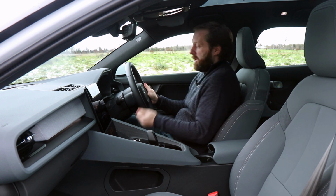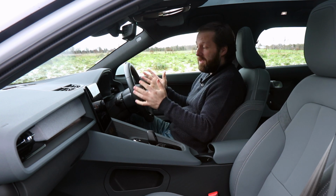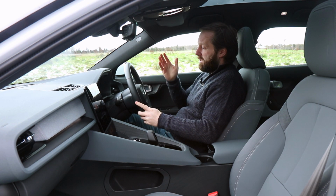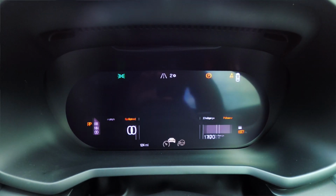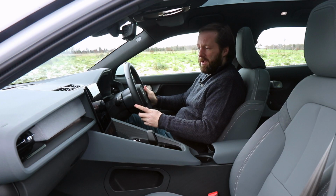There's also a good amount of adjustability, both fore and aft, and up and down. So that's good. It's quite easy to find a comfortable driving position depending on your size. The digital instrument display in front of you is very nicely laid out. It's very easy to read. It's not too bright, so even at night it doesn't glare at you, so that's good as well.